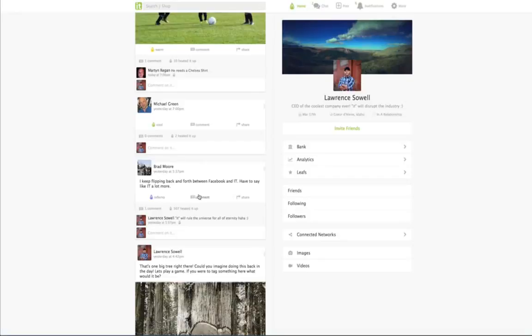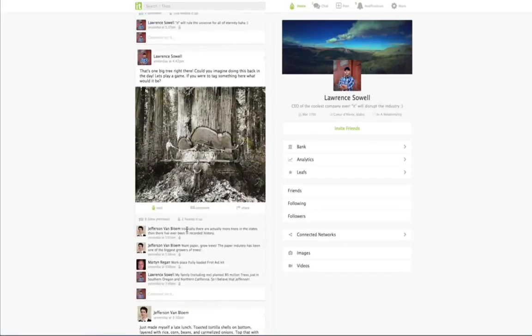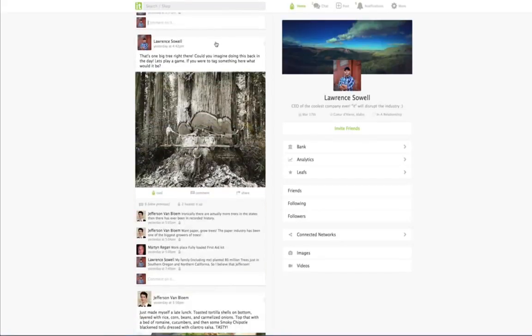And then next is pretty obvious. It's comment. It's just open forum commenting. You can just type something in and say that's cool. And then share. Our share feature is going to allow you to share on our social network and external social networks at the same time. You'll also notice the profile pictures on the post are just a little bit bigger here. And then we'll be doing the post details and getting that in tomorrow.